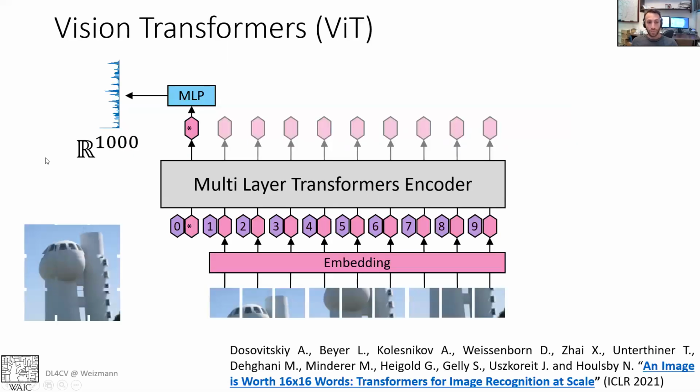Now, we previously saw in the lecture the vision transformers that were used for classification in images. But even though these are the most recent, they are not the first use case of transformers in computer vision. Now I'll try to show you two other examples of transformers being used in vision.